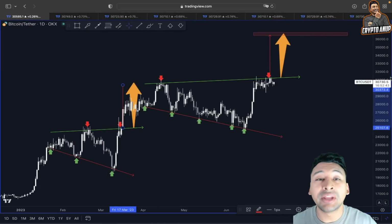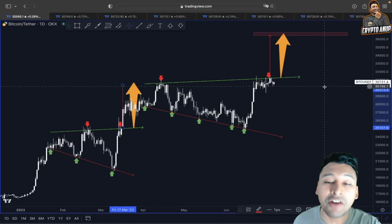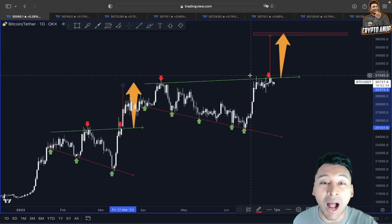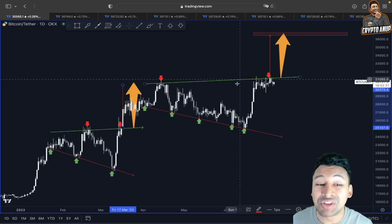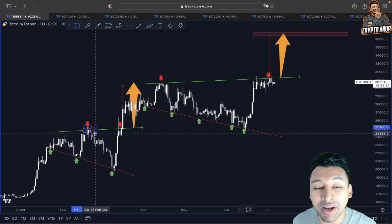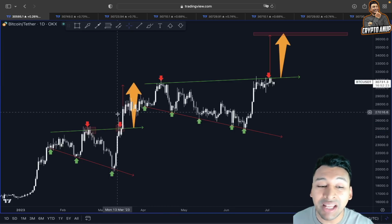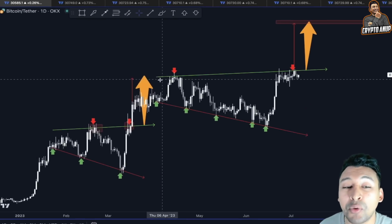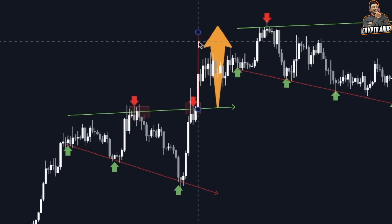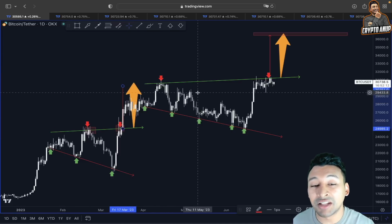Now if we look at this price action of Bitcoin in a daily time frame using this broadening wedge, we can see very clearly the price of Bitcoin is facing resistance exactly at the upper trend line from this broadening wedge. And in the past price action, we found out once the price managed to break out from this upper trend line, what played out after that? A very nice impulsive movement, and even the price objective from this broadening wedge played out perfectly. You can see price came exactly at the price objective from this broadening wedge and started reversing.